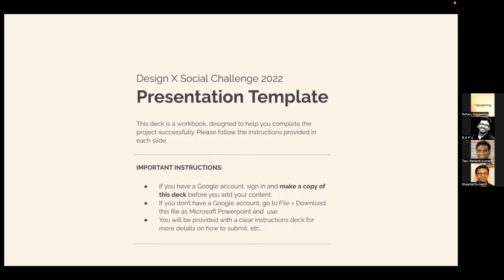You could ask your teams to use it, and these instructions have already been given to them. They just need to download this and make a copy of their own and then start to use it. It's been designed to help your team succeed, primarily around the key evaluation criteria.